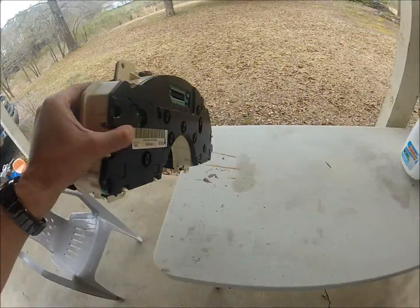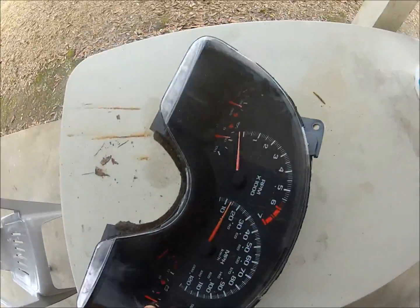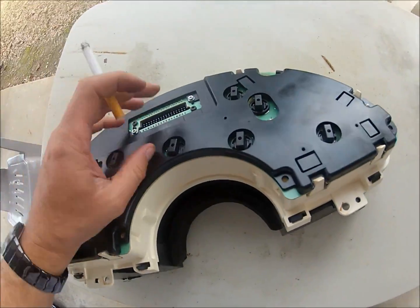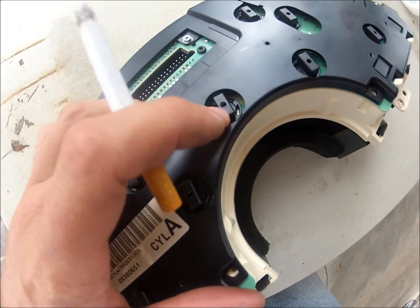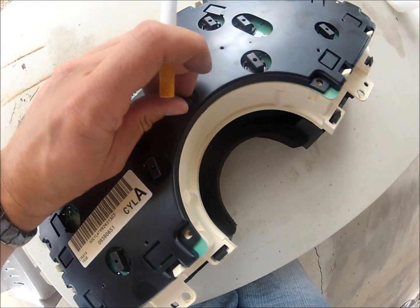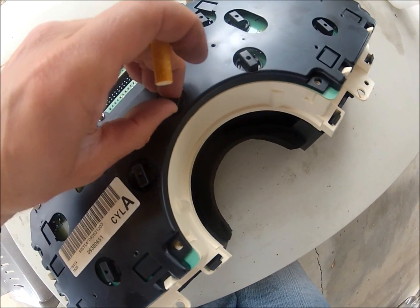Showing the connector in the back here. That's what actually holds the electrical connection. And here's with the cluster out. When you get the cluster out, on the back of it, it has these little bitty holders for the bulbs. So you twist those counterclockwise to get them out. Once you get them out, I'll show you here.